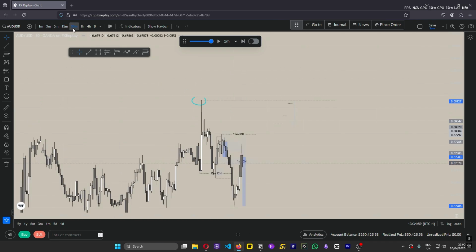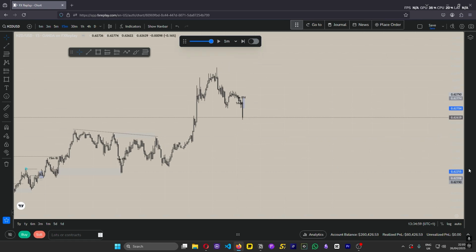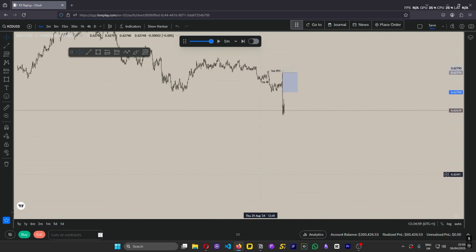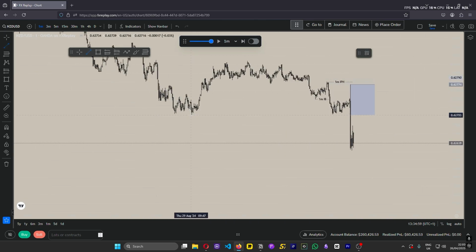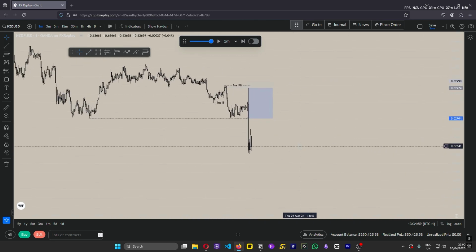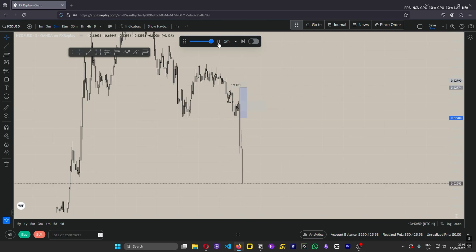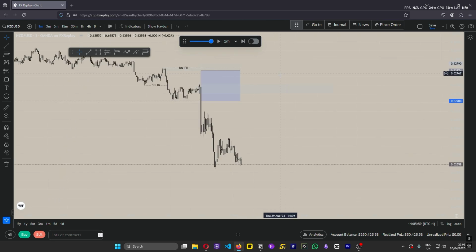Wow. That's insane. What the hell? I have never seen... What? I mean, okay, yeah, the weak structure was there. I get that. And it hadn't reached. Okay. Wow, bro. That has to be the best trade of all time. But it's still not valid. I would not have been taking that in real life because of news. So I wouldn't be taking that.